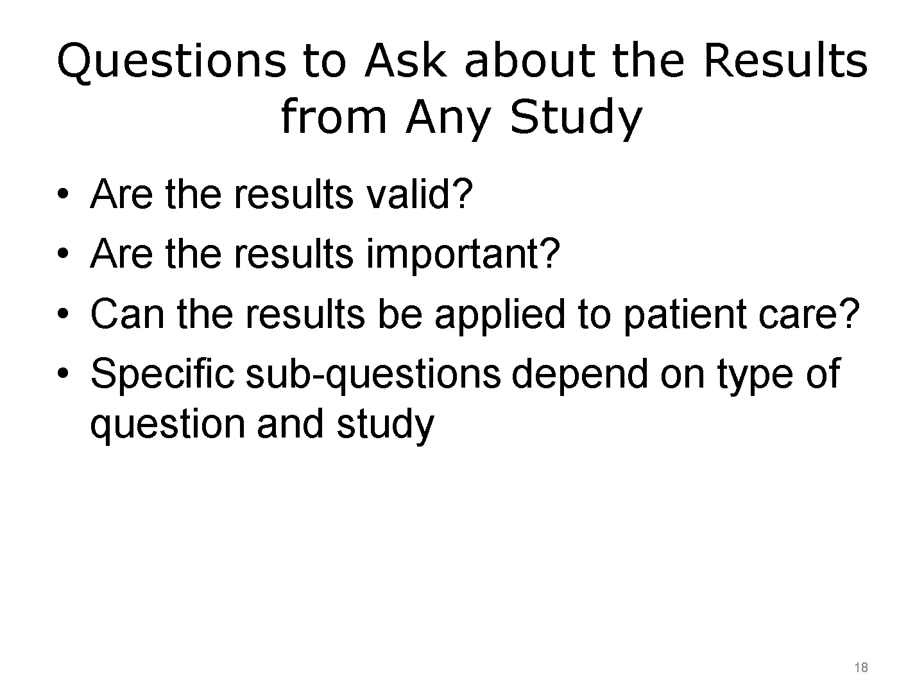When we find a piece of evidence, a study, we ask three questions. Are the results of the study valid? Are the results important? That is, do the results show that some treatment or test is efficacious? And can the results be applied to patient care? We also have to determine whether the results of a study can be applied to a specific patient. If the study was done with a different age group or a different gender, the results may or may not be applicable. We may ask many sub-questions within these three broad categories depending on the type of the main question, such as whether it is an intervention, diagnosis, or harm question.